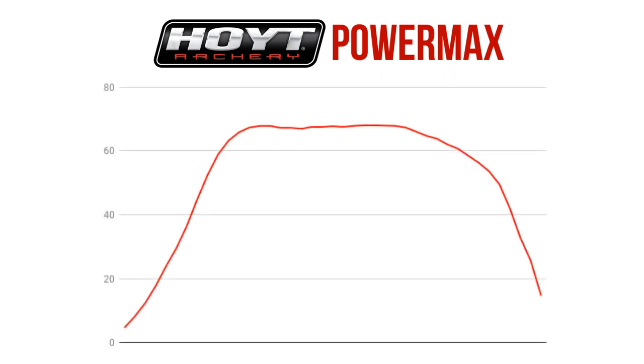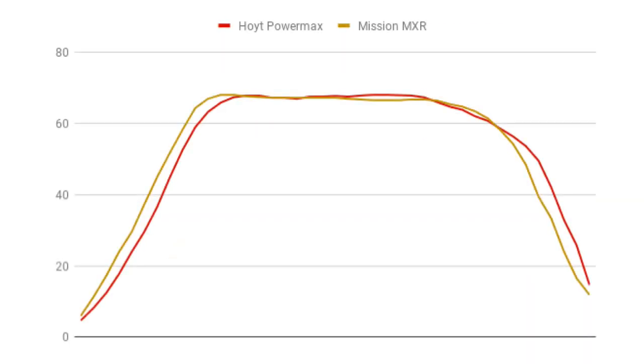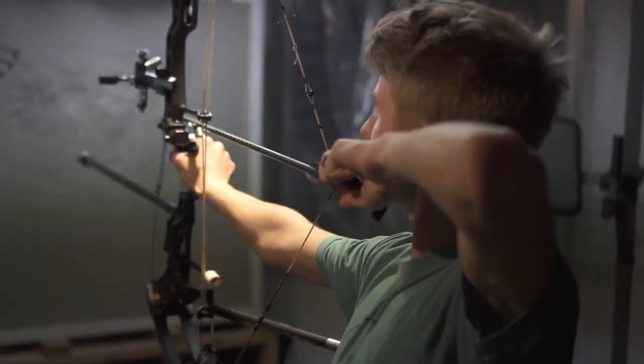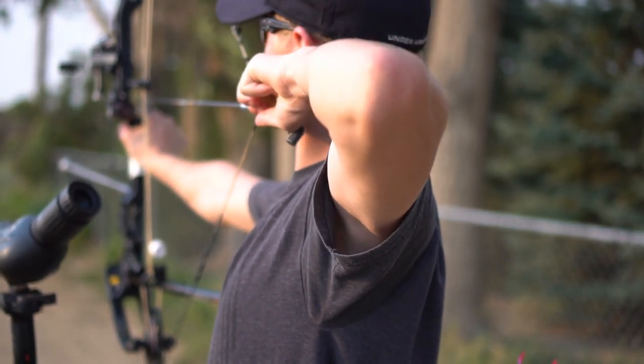Now let's compare this to the Hoyt PowerMax. If I show you just the PowerMax's curve, it looks similar to the MXR, but when we overlay the two you can see that the Hoyt builds power slower in the beginning of the draw, but makes up for this by having a steeper valley. It will just be easier to start initiating the draw. But how will this valley impact you? Number one, you're going to be spending more effort as you get close to the wall, so if you're not comfortable with the draw weight, you might come in a little hot, and that can lead to bouncing off the wall, which causes movement — which is always bad. The other thing to think about is that if you let down or relax off the wall, its steeper valley is going to want to accelerate faster and take off on you. I'm not saying this is a problem, but it's something to consider.